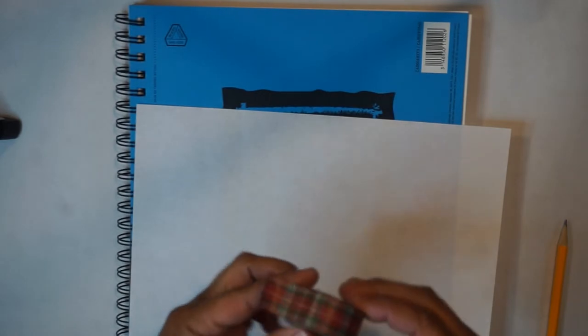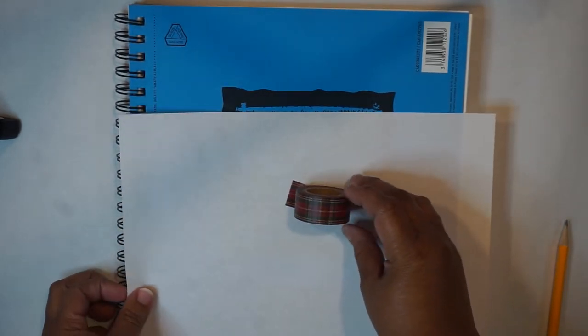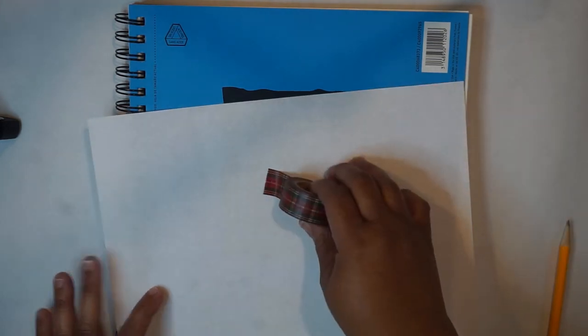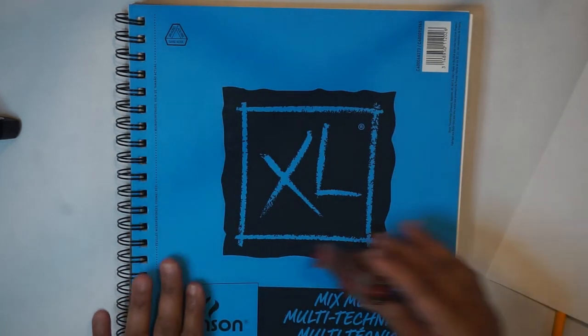I forgot to mention the white paper, just a regular white typing paper or printing paper. I also forgot to mention my washi tape, which was in the video at the very beginning. I will use this washi tape to divide my journal in half.